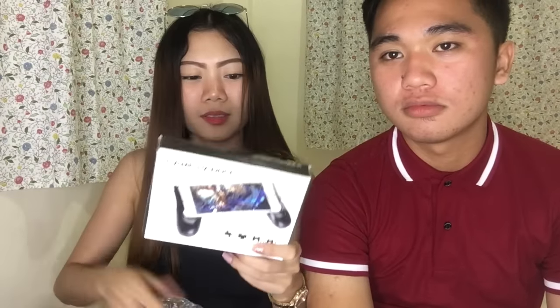The next item I'm showing you guys is a mobile game handle — for playing Mobile Legends! I'm an online gamer: I play R.O.S., PUBG, Mobile Legends, and Ragnarok. I decided to buy this because it's hard to hold my phone while gaming. It's cute — it has a connector for the charger, and on the back you can use it as a stand. It's adjustable so any phone fits, and this cost 111 pesos — very affordable!